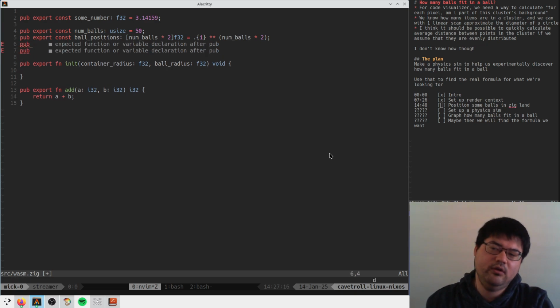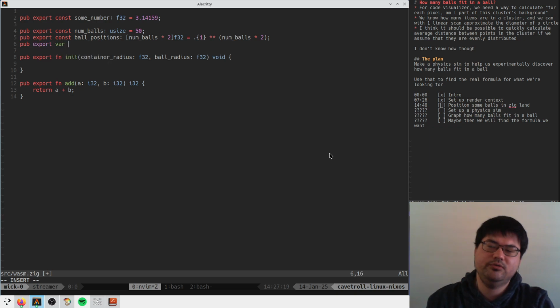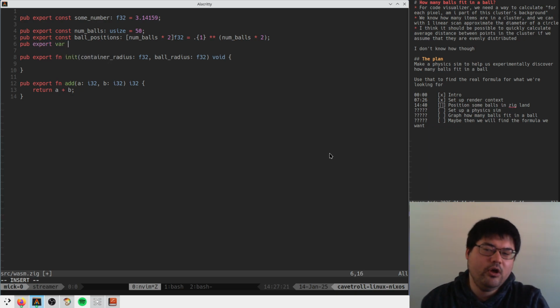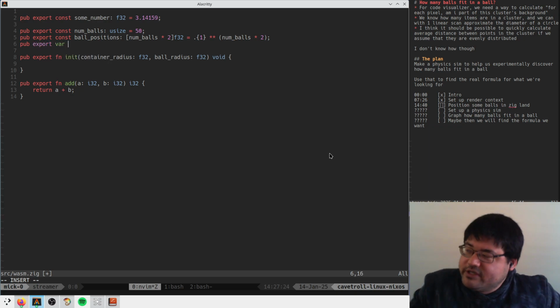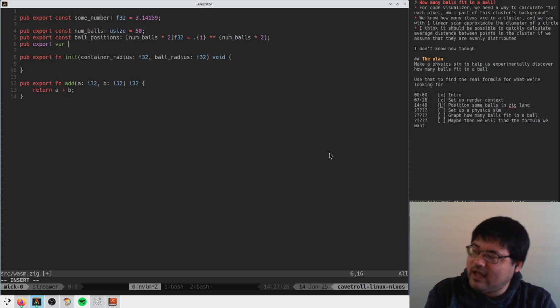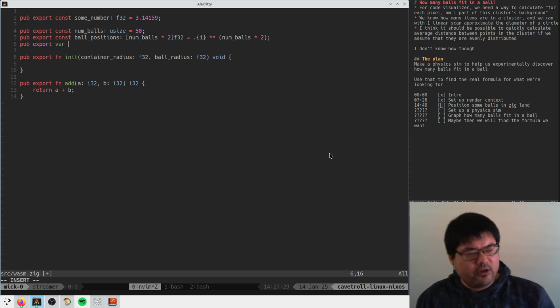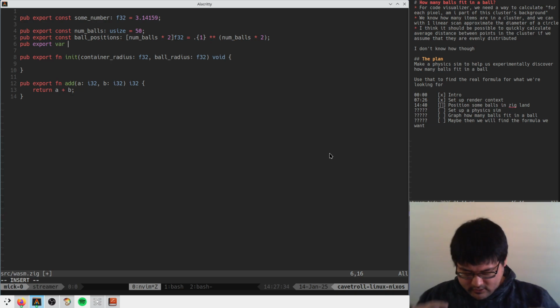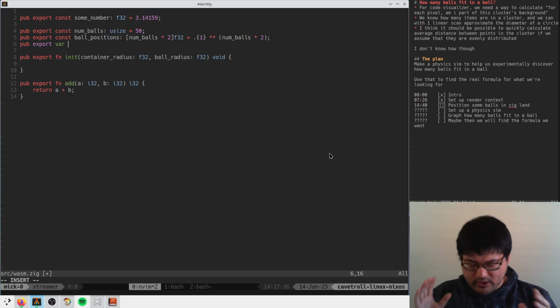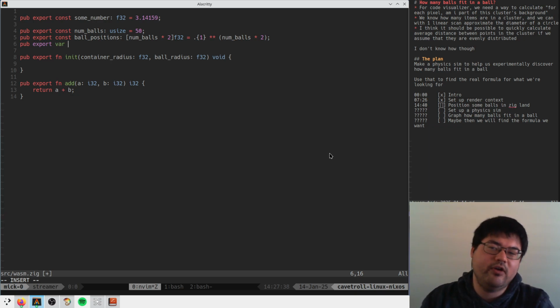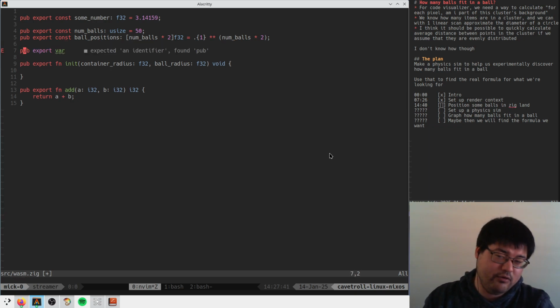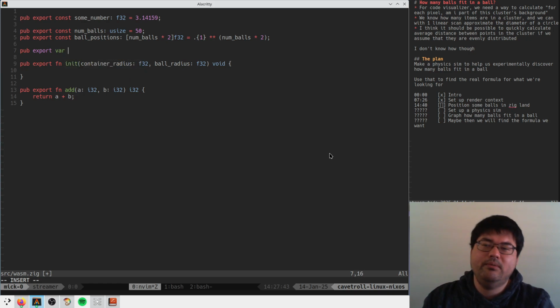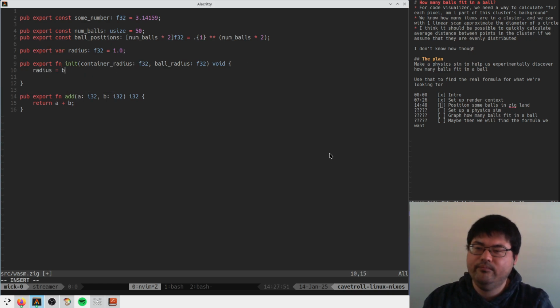We could even have this just be a global variable. We could pretend that global variables are the same in this scenario as class member variables. It's very similar, just because they're in the global space. In our case, the whole WASM module is acting like one class. So we can treat global variables like members, and it's kind of okay. So maybe we'll say this, radius, and this is going to be an F32 defaulting to 1, and then here we'll set this thing.